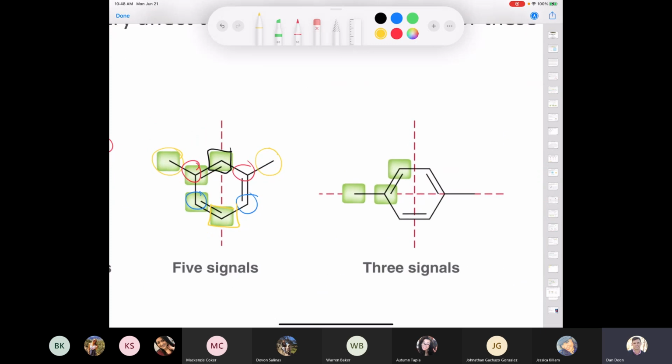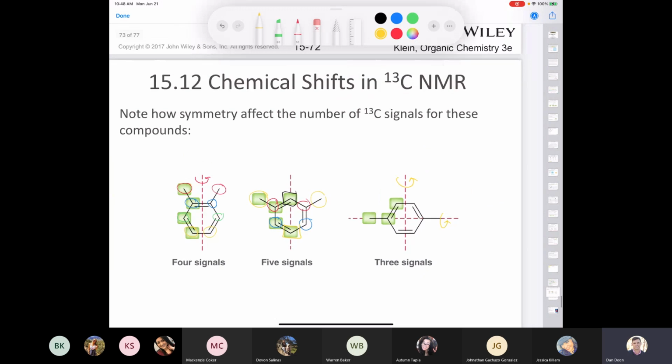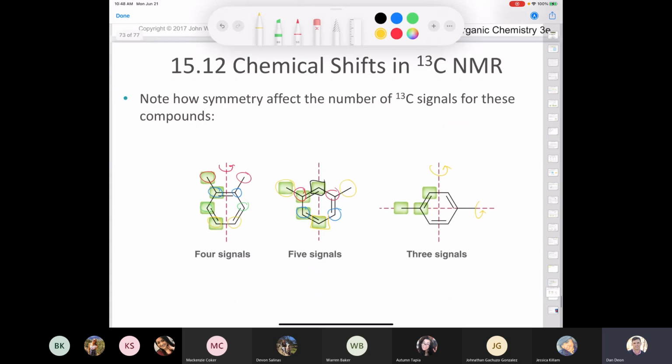And then in this one here, when you have the two methyl groups para, or on opposite sides, we have 2 axes of rotational symmetry, and therefore you only get 3 different signals here. So again, just like we could with proton NMR, we can use carbon-13 NMR to very quickly determine different isomers like these three here. So basically very quick.